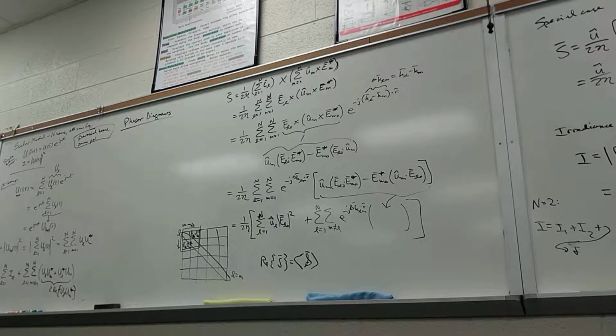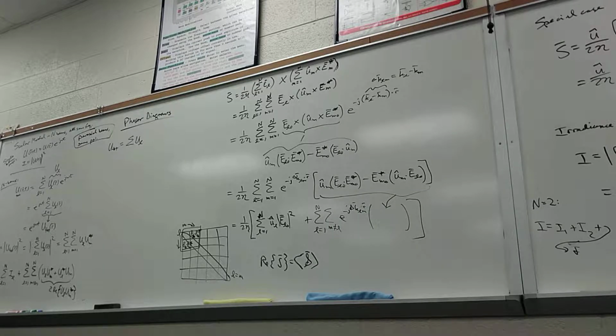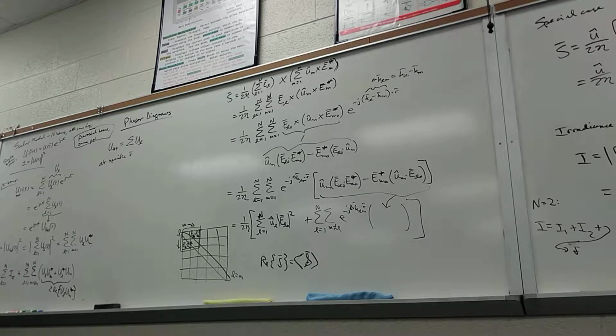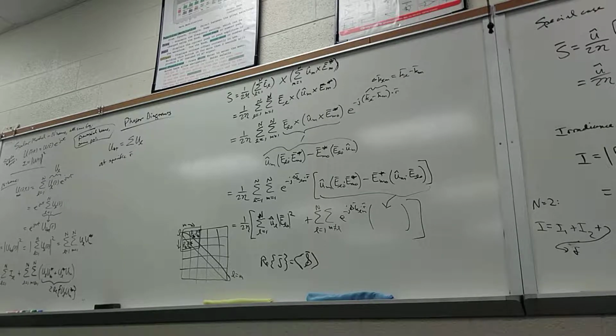So if we look at this relationship right here, U total is equal to the sum of U sub L, where I've made the spatial dependence implicit. If we look at a specific point in space, then the U_L are just a set of complex numbers that add together to give us some other complex number. That's all it is. Did you make the assumption that they're all parallel? No, no assumption at all, other than this, to be able to use the scalar model. So at any particular point in space, this is just some complex number. Therefore, we can plot this on the complex plane.